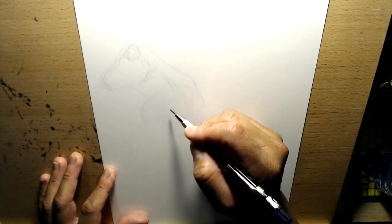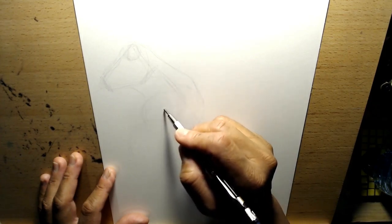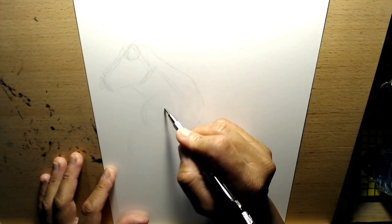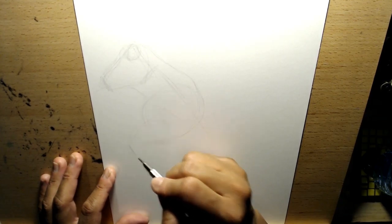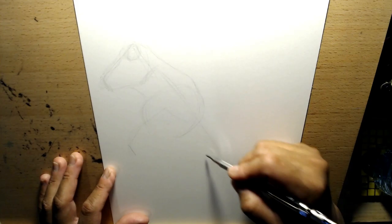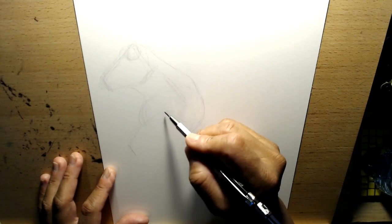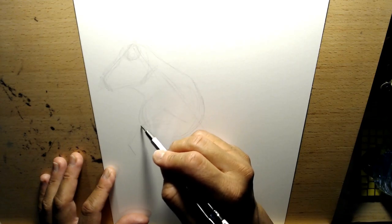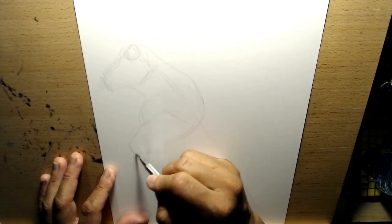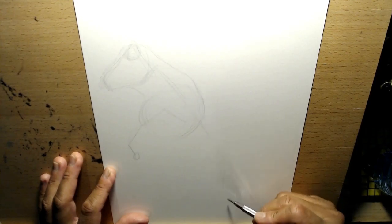So that would mean that there's the shoulder, arm, and foot. Like that. Nice strong shoulders. And then there's the shoulder bone, the arm, forearm, foot, hoof at the end. And then the hips would be somewhere down here.